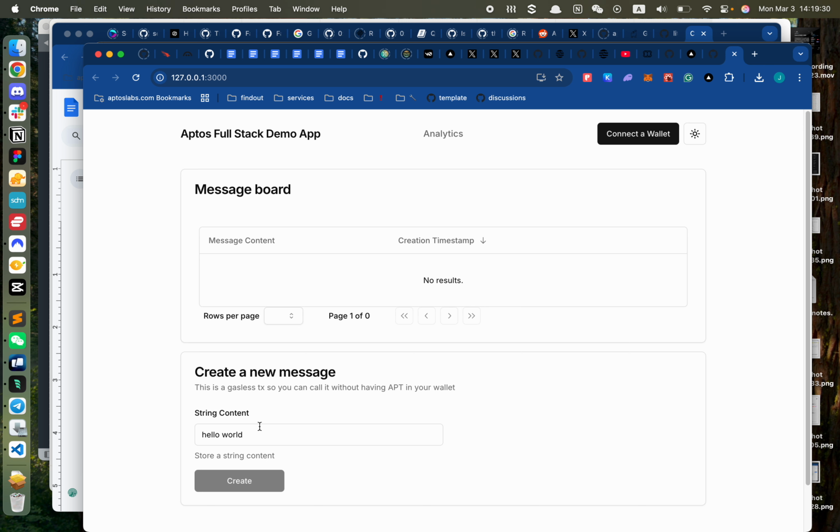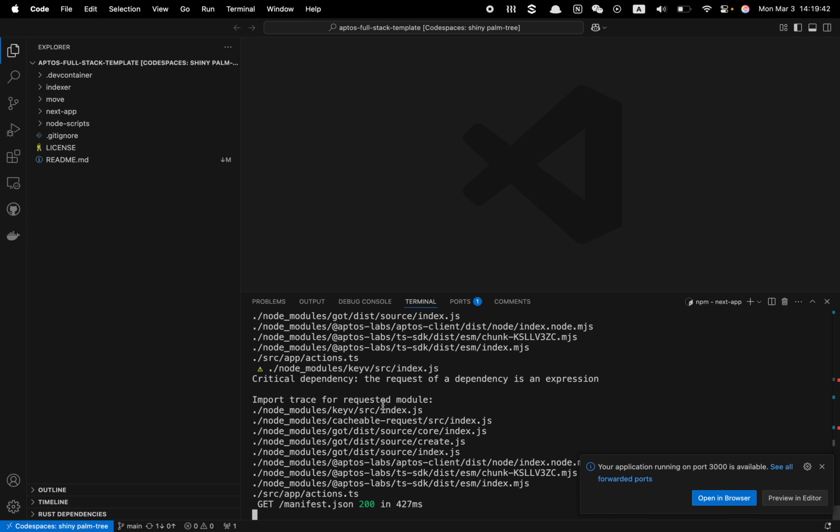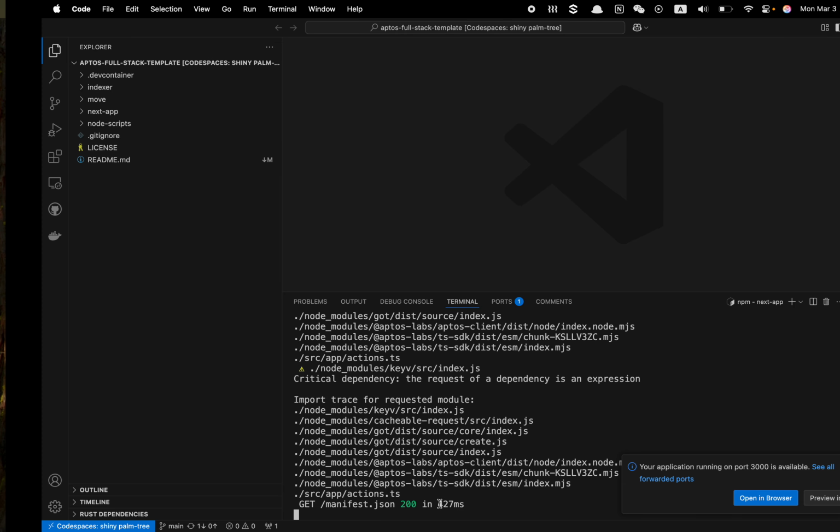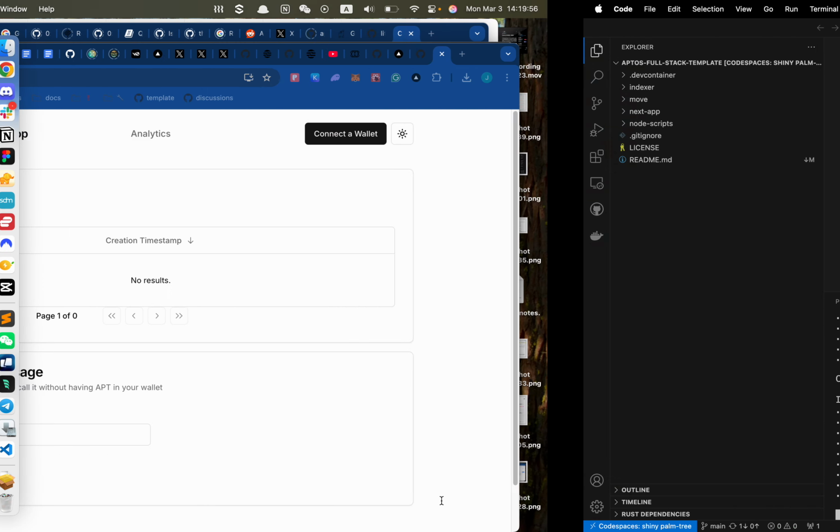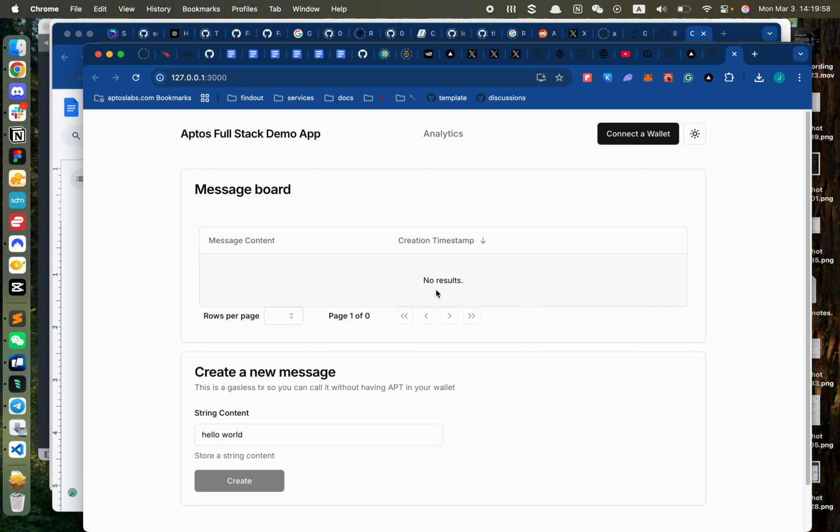And here, although it looks like we are sending the transaction from the local machine, I actually send the request to the remote server first, and the transaction is actually submitted to the chain from the remote server. So this solves the issue where, in case the Aptos RPC is not available in my local network, if I'm in China.